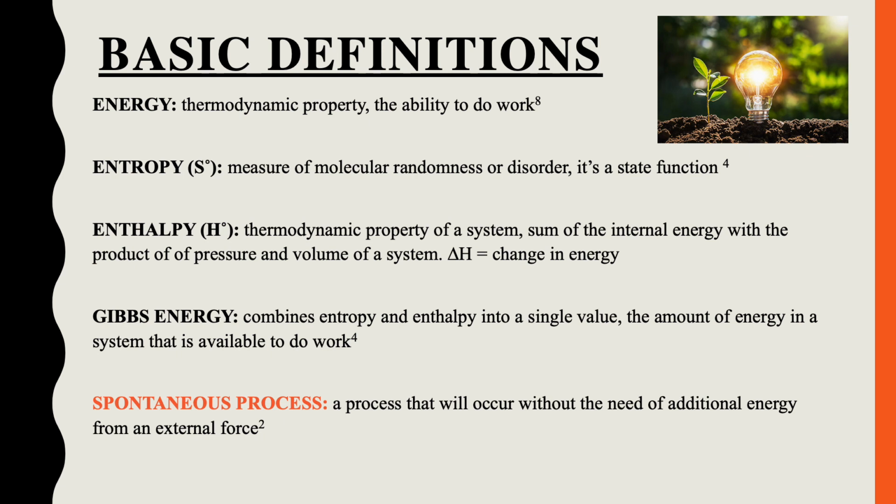Entropy is the measure of molecular randomness or disorder and it's a state function, and we'll touch more upon entropy in the following slides. Enthalpy is a thermodynamic property of a system, and it is the sum of the internal energy with the product of pressure and volume of a system, and delta H is equal to the change in energy. Gibbs energy combines entropy and enthalpy into a single value, and it is the amount of energy in a system that is available to do work.